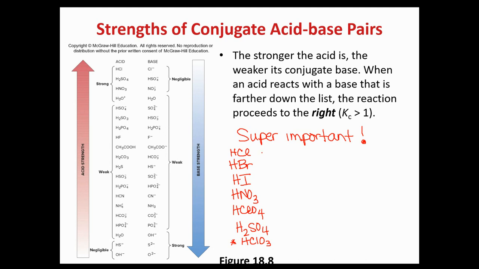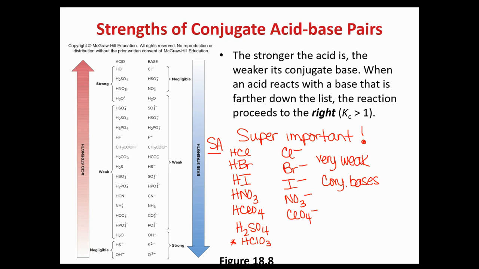Okay, so here, these are all strong acids. Can I abbreviate that as SA? So that means that their conjugate bases are all very weak. And so if you look up here, let's find our friends up here. HCl, HNO3, those guys, if you notice, they're very strong acids. Their bases are very weak. So you see how this arrow going up shows acid strength. Going down, they get stronger in bases. So up here at the top, Cl minus is a negligible base. It's so weak. So maybe we'll add a very, very weak base.